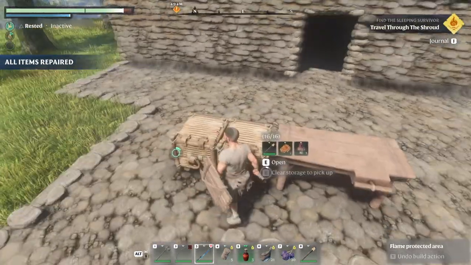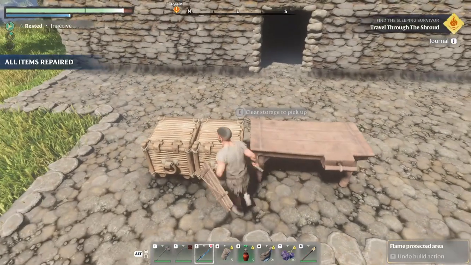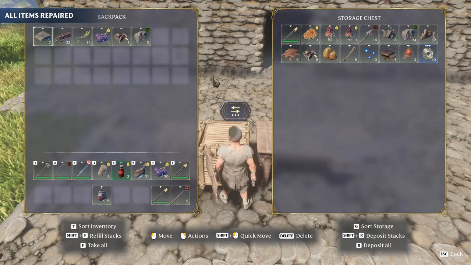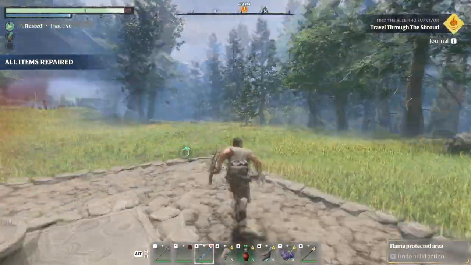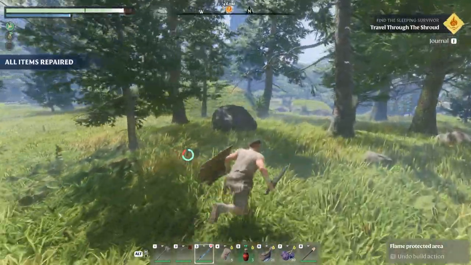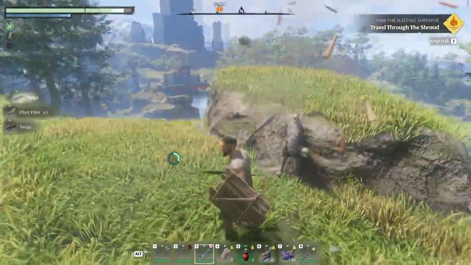Okay, how many shroud spores do we have? We've got the shroud spores, and we've got the metal scraps. We just need the thing for string. And that would make three. We need seven. Okay, so we're just gonna need to go out and about. We're gonna do some exploring. We will pick up fibers along the way and also twigs.